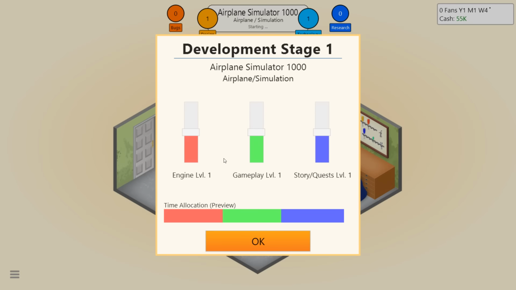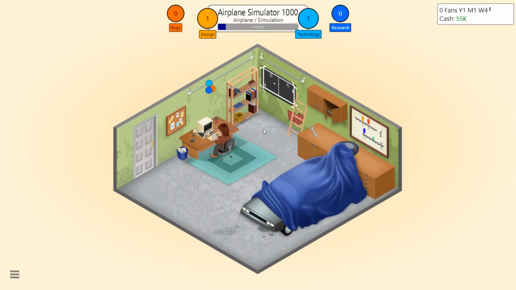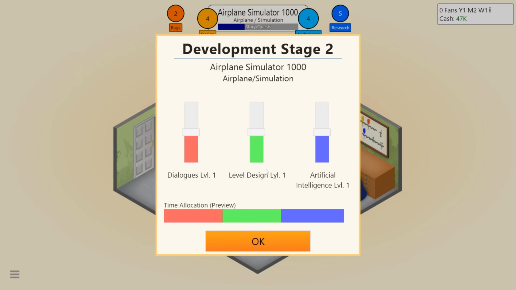So you sit here, and then you can go to the development. There are different development stages. Story quests: I think we're going to focus mainly on gameplay. Engine needs to be good. There's not much story and quest to it. Let's make sure that's good. All right. So you have these little bugs that come up, and when the bugs come up, you need to change that.